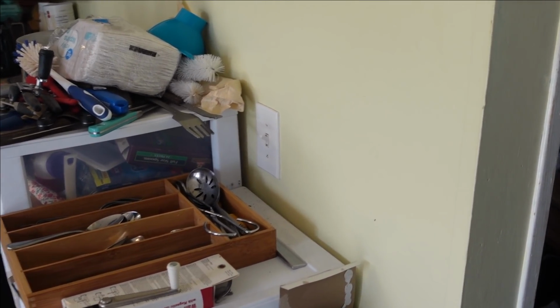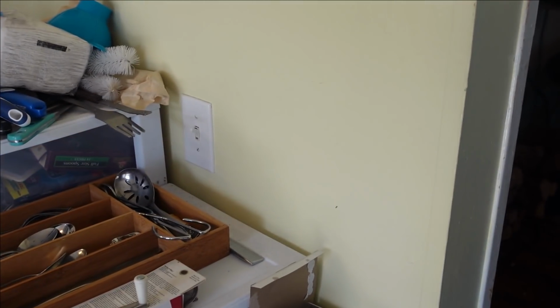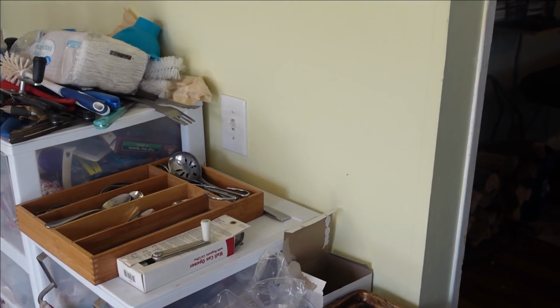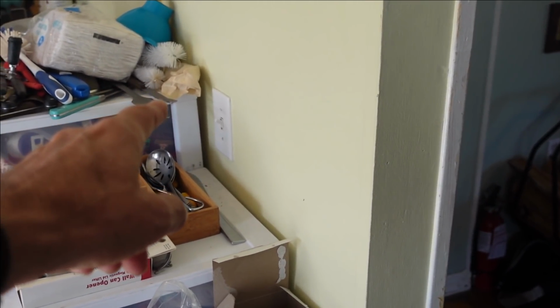So here's my plan. I'm going to have to cut into the wall a little bit here to do that. Fortunately, it's sheetrock, so I can patch it. And at any rate, it'll be behind the cabinet that I put there eventually. But I'm going to cut in there so I can do some rewiring, and I'm going to take that switch and move it over to right here. So it'll be very easy to just hit that as you come in and out of the hallway.